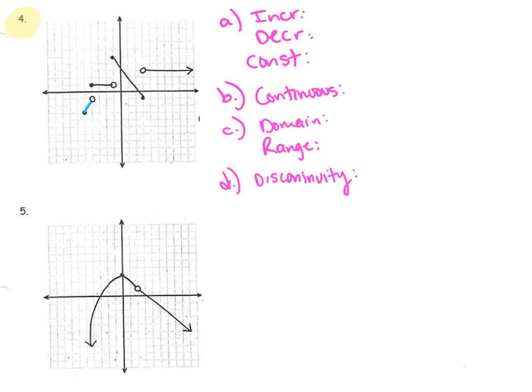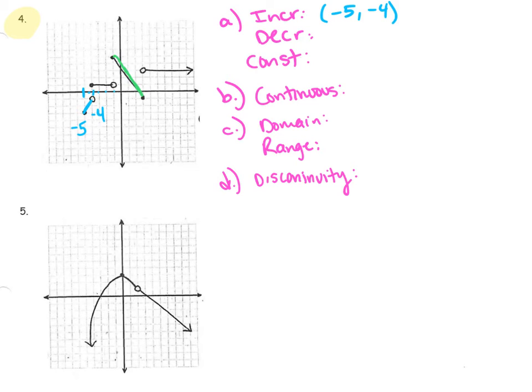So we are increasing, and let's erase over this. Let's see. So we're increasing when x is negative 1, 2, 3, 4, 5. So from negative 5 to negative 4. And it doesn't matter whether there's a hole or not. Whenever we talk about increasing and decreasing functions, you always use parentheses. No square brackets here.